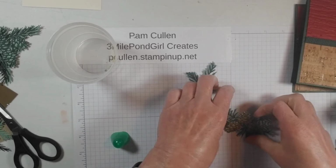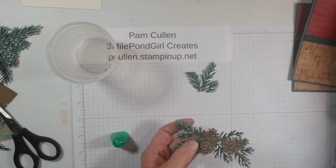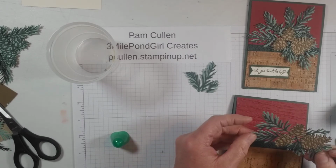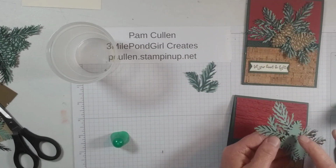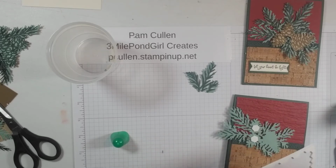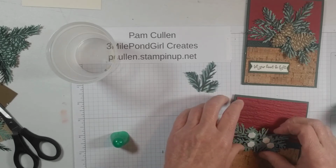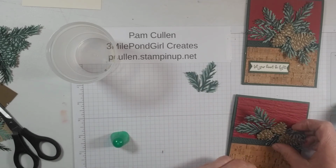We've got our pine cones on our piece here, and looking for my, like, where's my original card? I'm covering it up there. Okay, so now we're going to go ahead, looks like, yeah, we're going to put some dimensionals on this piece where these pine cones are, and we're going to just leave the rest kind of free flowing there. This will give us a little bit of dimension on this piece, and it will also allow us to be able to tuck that other piece behind there.